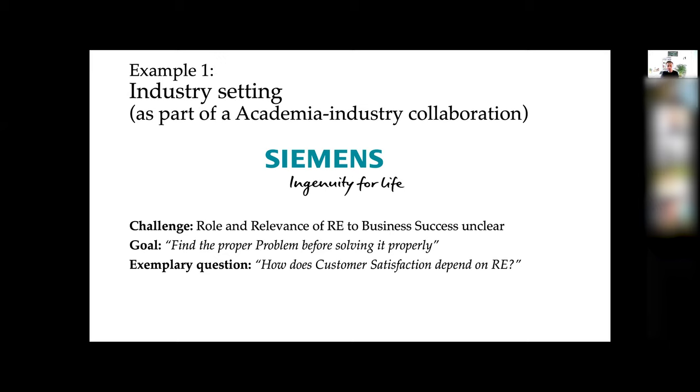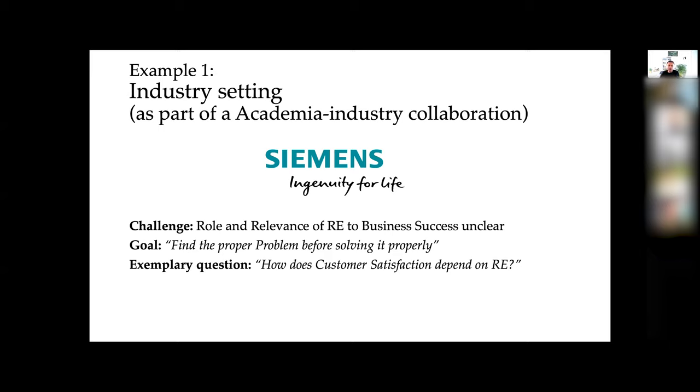This is a little bit opportunistic, but the reason we asked for the relationship between customer satisfaction and requirements engineering, I'm showing you the results in a second, is quite simple: customer satisfaction was one anchor point we had everywhere. In every business unit, in every different project, same as many other companies, Siemens was always measuring at least to a certain degree whether the customers are satisfied or not. This was done typically as part of product management.